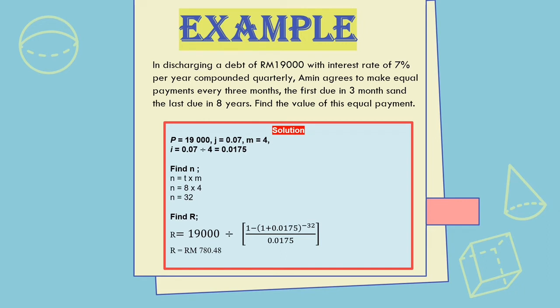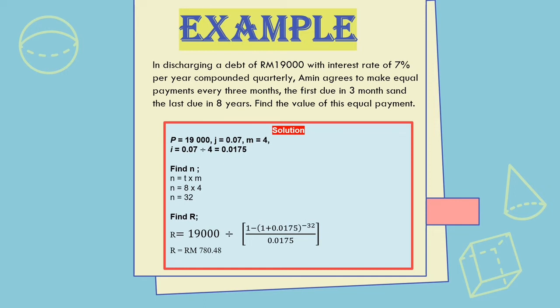So firstly, you're going to find the key of every present value, the period. So we start with find the present value. The present value here is the 19,000 ringgit. Then K is equal to the interest rate, which is 7%, which we divide with 100, then it becomes 0.07.